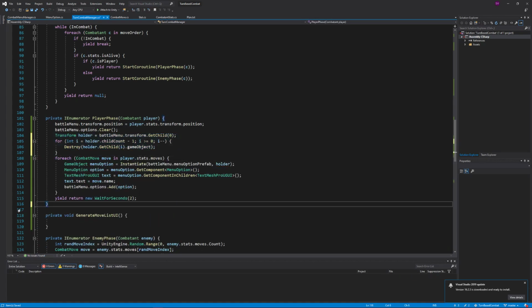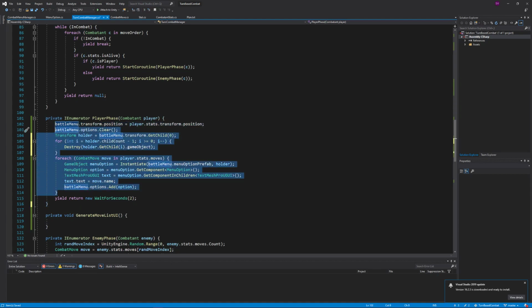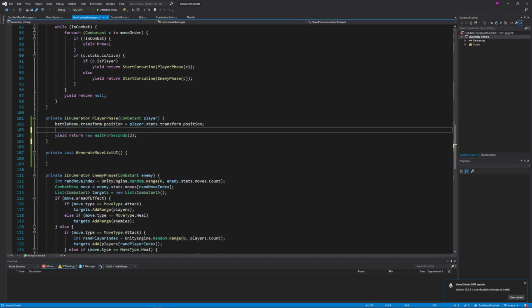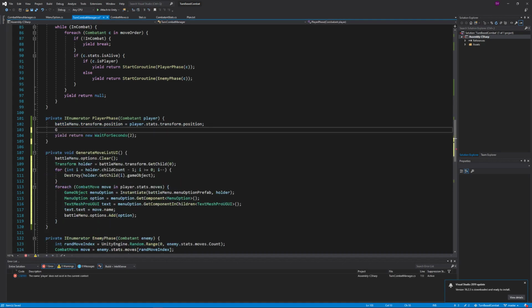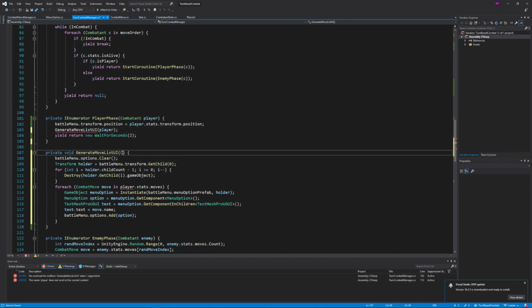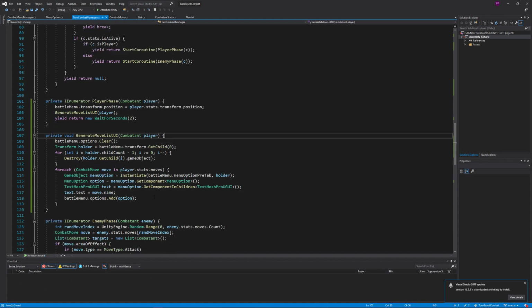I think we'll just keep it simple and just move this stuff to here. We can do GenerateMoveListUI, and we can pass in our player. Of course, this will take a combatant player, and that should handle all of that. And in fact, we should have this return the list of menu options. Right? No, we don't need it.